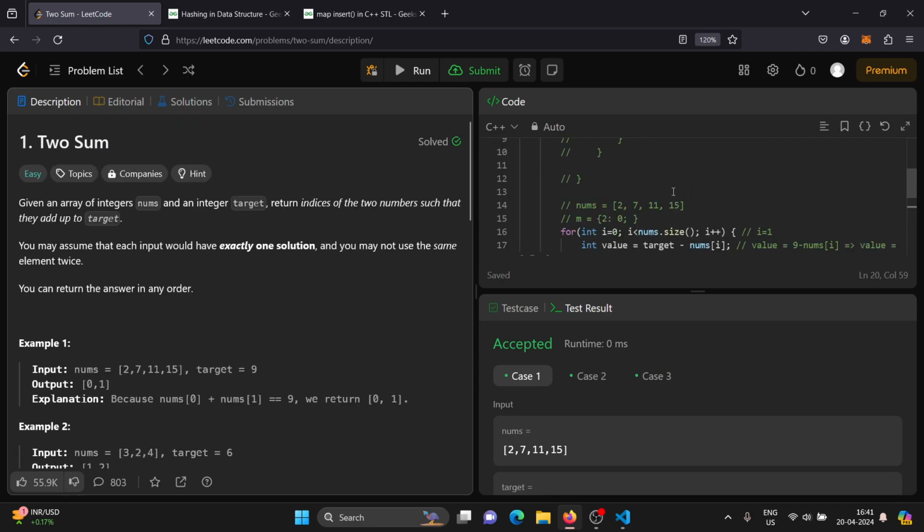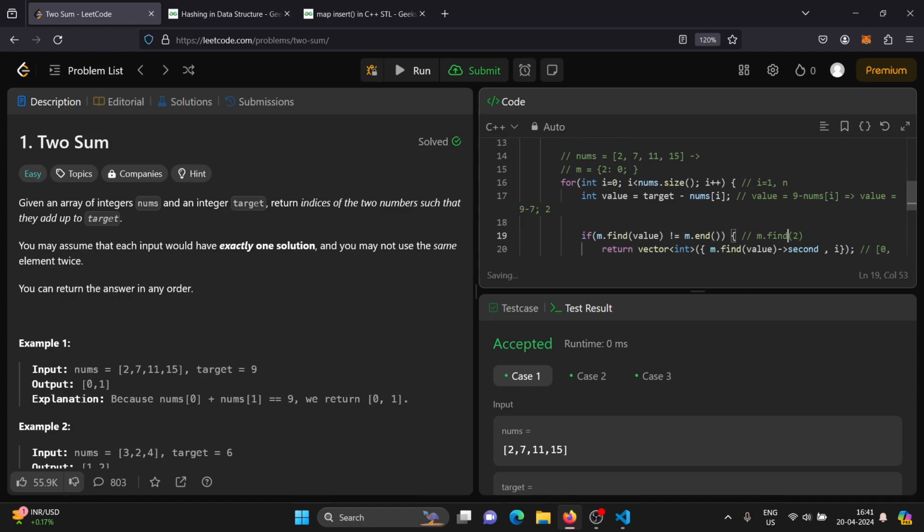Now, as for how long this takes, we are passing through it only once. So the entire array is being passed once. So that is n times, that is nums of size n. Now for hashing, I've skipped that part. You can read on your own. But the time it takes to find a value is O of 1.